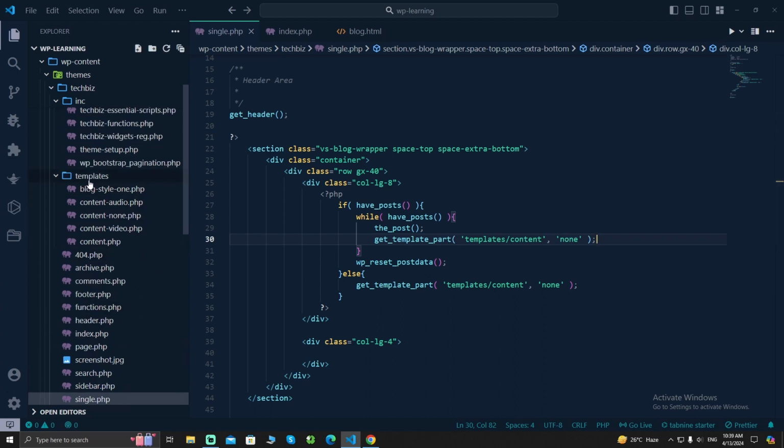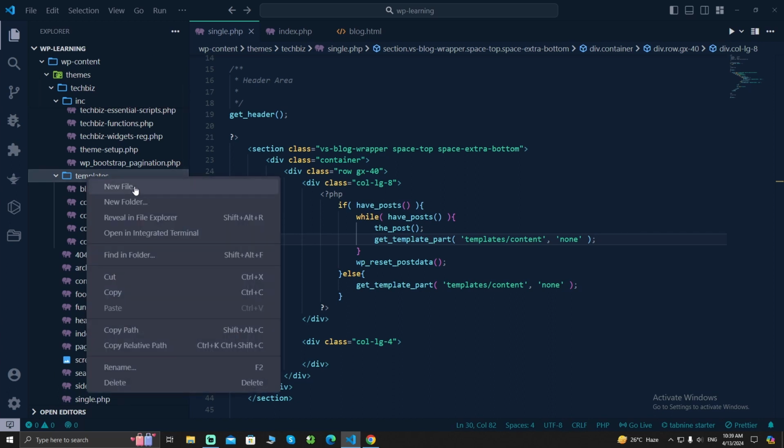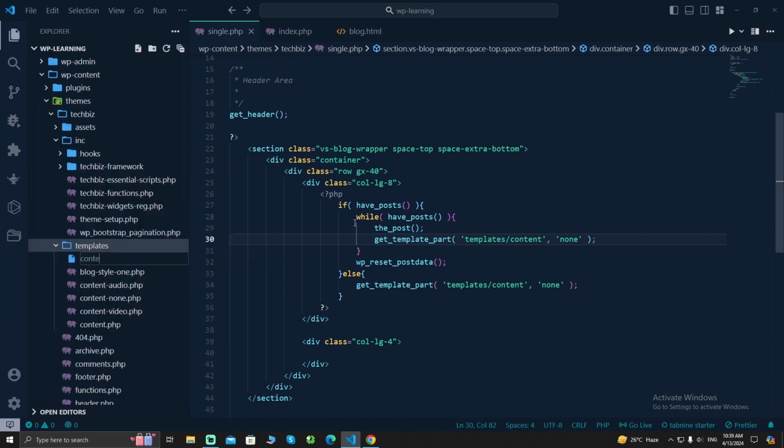So we'll create a folder here in the template section. We'll create another file that is called content single. So we'll create a new file and name it content-single.php.